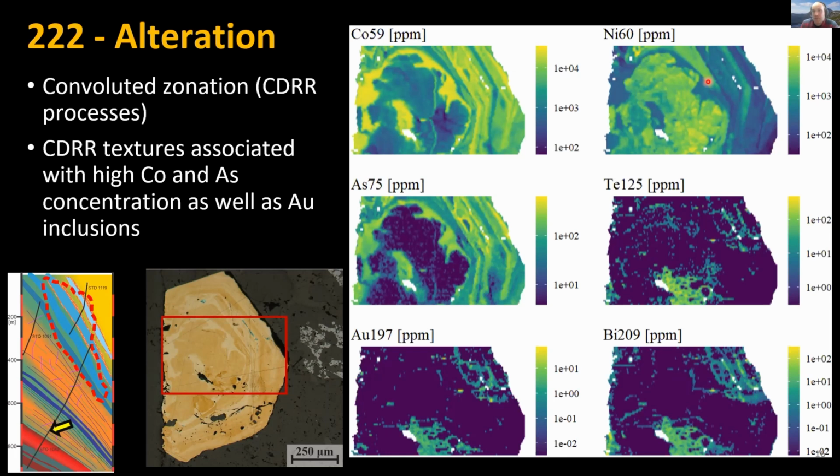The nickel shows something similar. In this case, nickel is very high in the core and generally lower in the rim. But again, there are high nickel, low nickel periods saved in the pyrite growth. And again, we are much further down the hole, below the ironstone lithology horizons, and we see again gold and telluride inclusions together. So we again see gold tellurides recorded in the pyrite history. And this pyrite grain shows, as I said, a lot of convoluted zonation, dissolution and reprecipitation textures throughout its growth history.